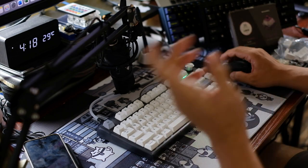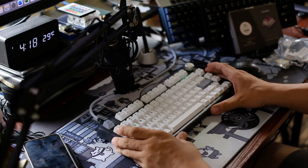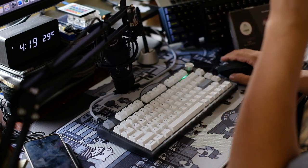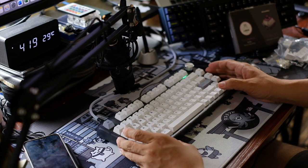Alright, so it sounds good, okay? So again, I'm viewing this keyboard with the mindset that this is an entry-level keyboard for those who want to get started in the mechanical keyboard hobby.